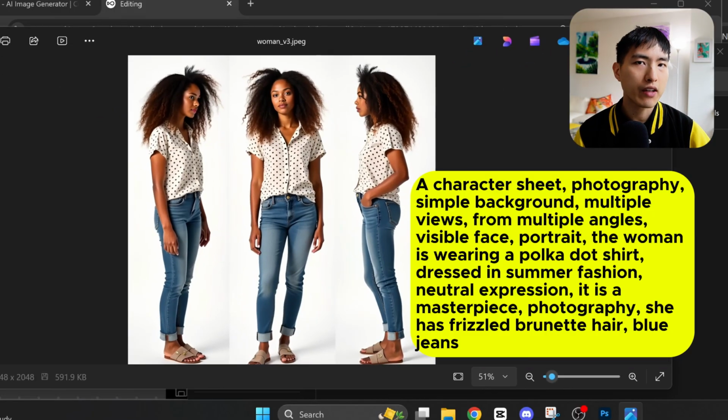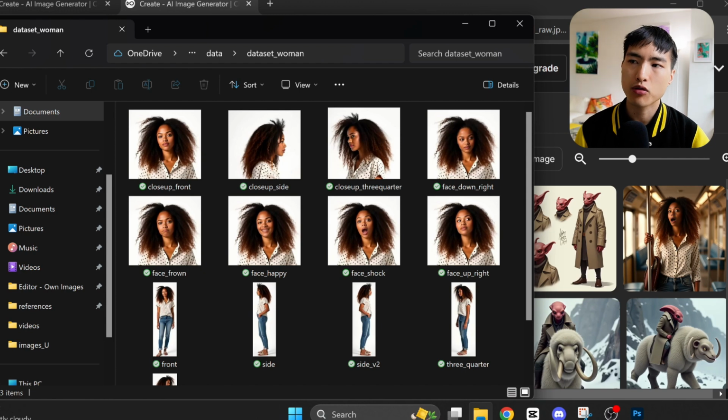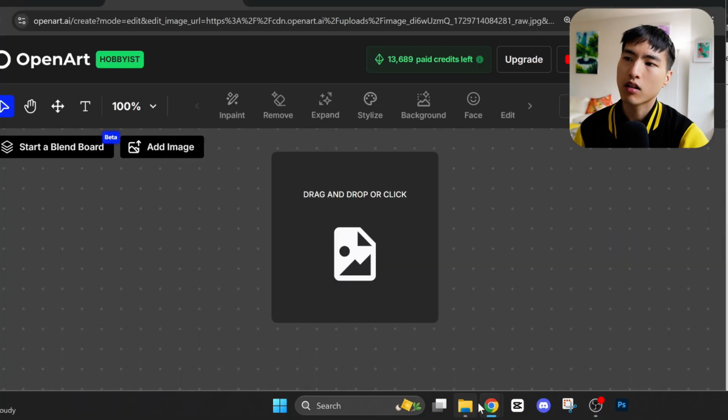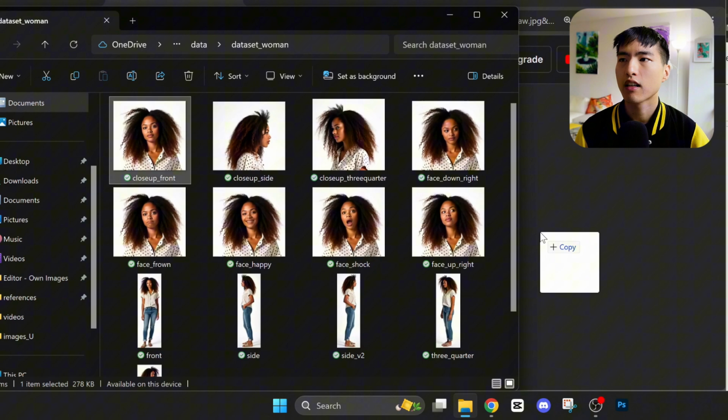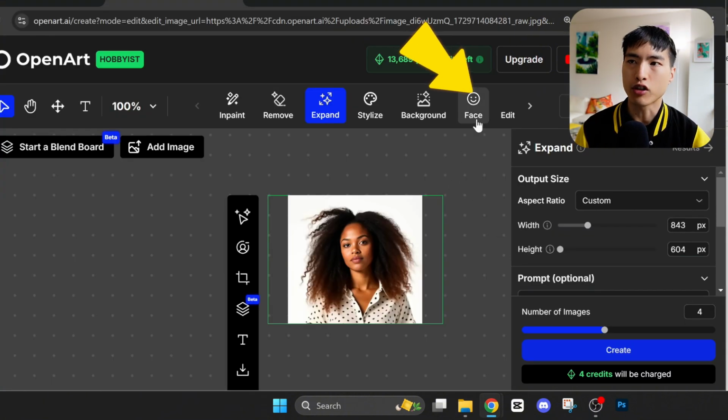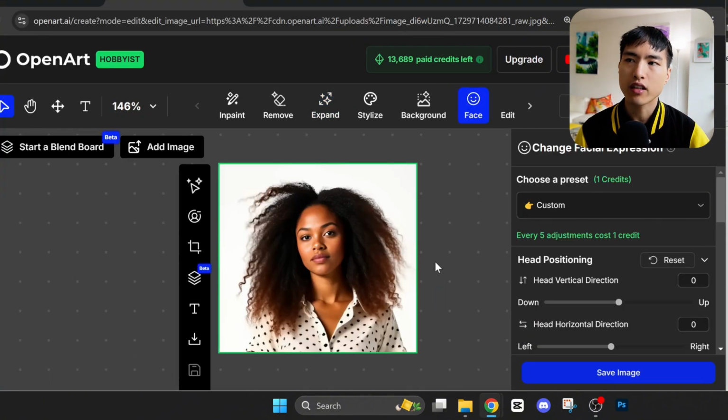I've got a couple extra tips for training a custom human character. Let's say we have this character sheet. We can extract a bunch of data images using the same cropping and flipping method as before. But one extra step is that we can also generate different facial expressions and head directions. So go back to the image editor and we'll drag a headshot on it here. Then select the face editor feature in the toolbar. You can edit the facial expression and also the direction she's facing.